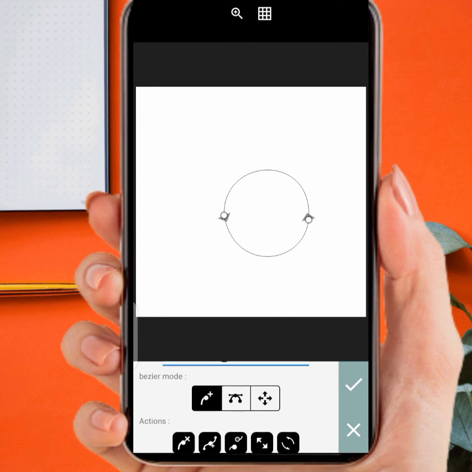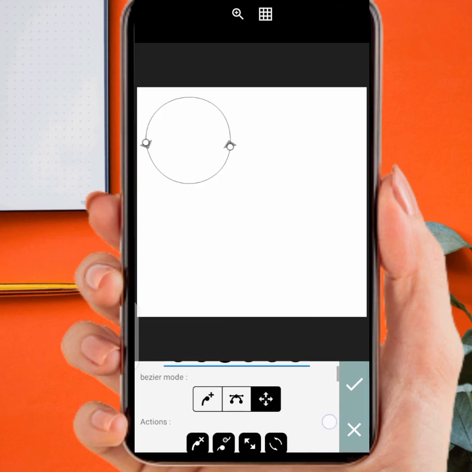Then if you want to move this circle to different sides of this workspace, you tap on this third mode. The third mode helps you to move your circle to any part of your workspace.